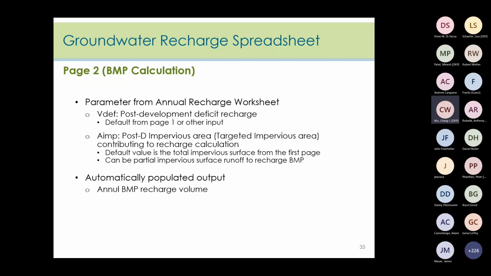And there are 3 buttons titled Solve for BMP, VDF and DBMP. That means the area, the volume, or the depth of the water in the BMP. Actually, when you input those factors, whether the design of the BMP can provide sufficient recharge will immediately show in the status in the red letters. So you don't have to click on those buttons. It will automatically populate and give you a result.